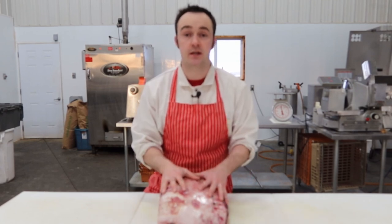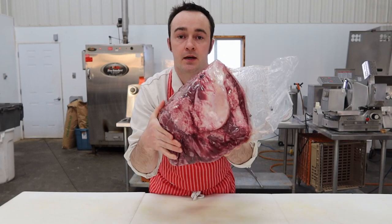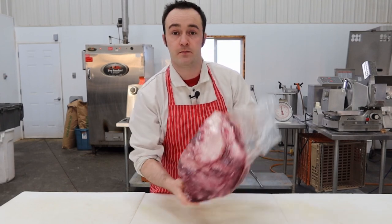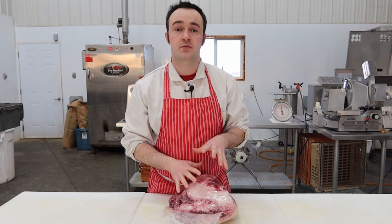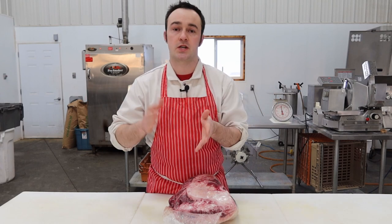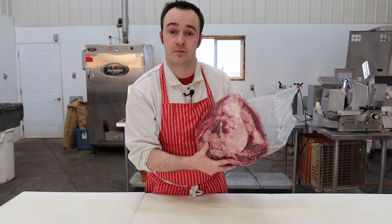This here is the top sirloin, and first I'm going to go over how we're going to save money doing this ourselves. This is probably how you'll find them — vacuum packaged right from a wholesaler like Costco or wherever you're at. They'll come in one big lump chunk like this, straight from the big manufacturing plants. The top sirloin is part of a primal called the loin. It's a sub-primal, basically ready to cut into steaks, but it requires a little bit of cleaning — that's why you can get it a bit cheaper from the wholesaler.